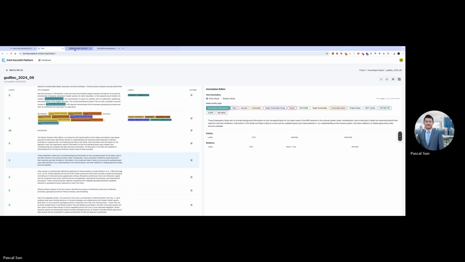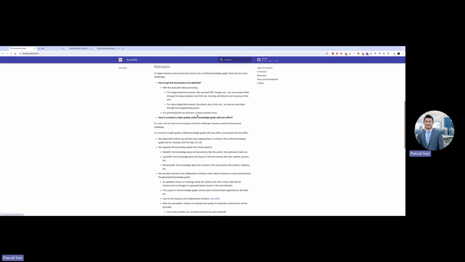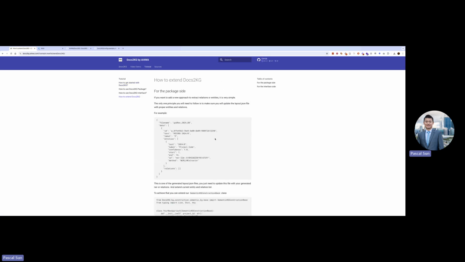So that's basically all. And on the website, you should be able to see a lot of descriptions there. And for the tutorial, if later you want to extend with a new methodology to generate a log graph, it's actually very simple. The goal is that you just update the layout JSON, add new entities and new relations there, and say what methodology created them.